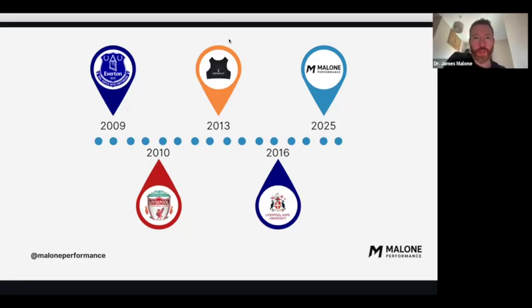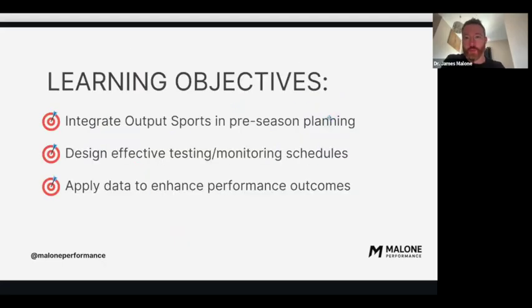And then following that period, I went into the commercial world. So I spent 3 years as the EMEA, as they call it, sports scientist for Catapult Sports. And then after that, I decided to go into academia and spent the last 8 or 9 years as a senior lecturer in Liverpool. And then most recently, at the start of this year, I decided to go back to the real world, outside the classroom, and started my own business called Malone Performance. My work now is very much in the football space, working with teams, individuals, and practitioners to improve performance and careers as well. That's enough about me.